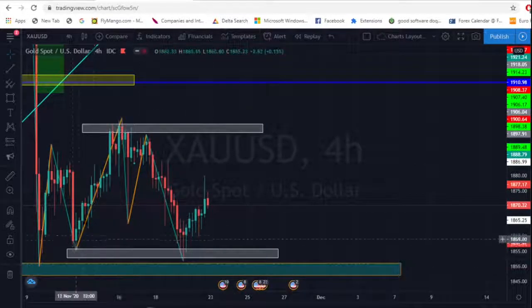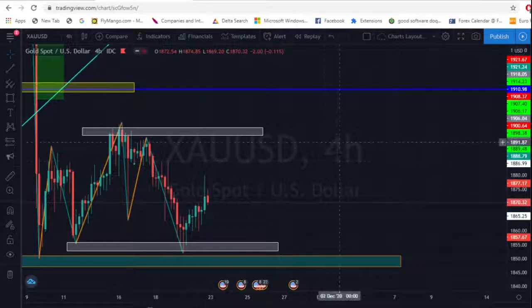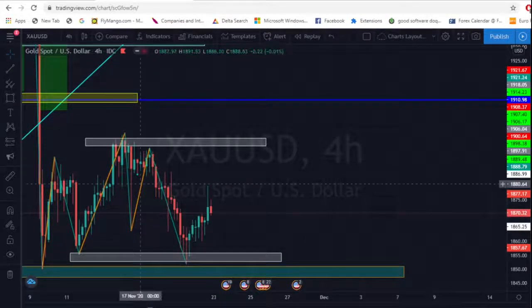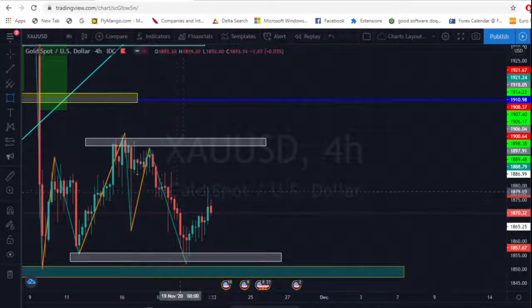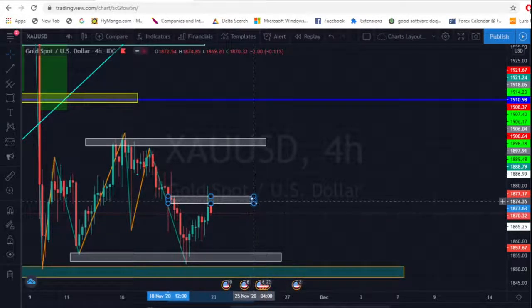You can see it's a wide range that is forming, but we do know that gold doesn't really move long in a range. It always breaks, so we're waiting for the next break, but we can always trade the range. So the nice point of interest is this rejection candle, and then this rejection candle, you can see it's on this nice zone here.